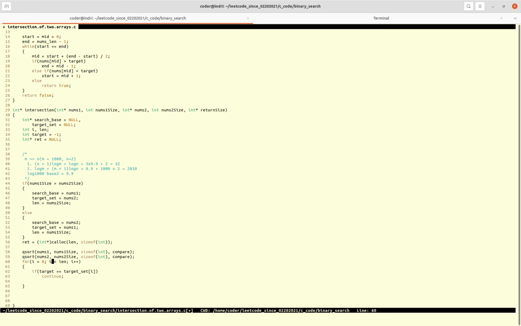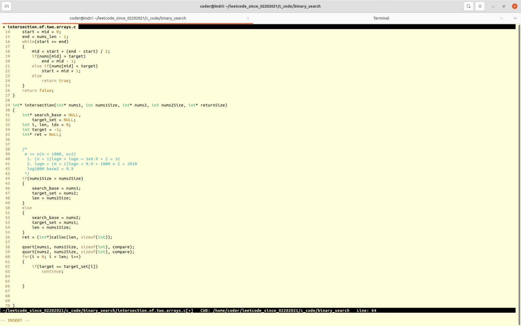Okay. We also need an index here for the binary search and search target.